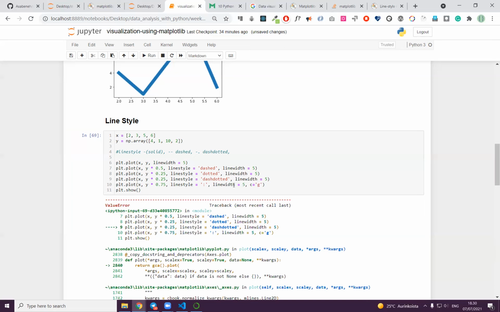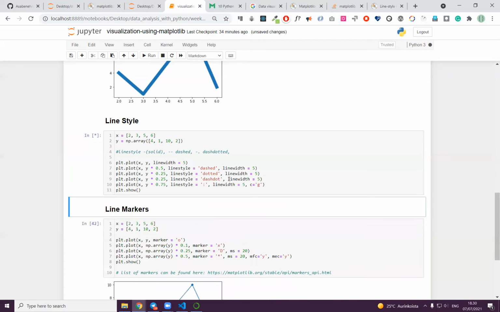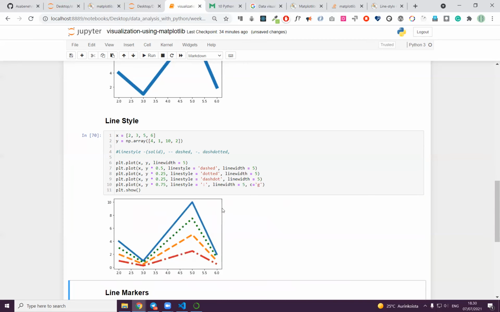Dash dot, dash dot. Yeah, dash dot, it's not dash dotted, but dash dot. But here you can add the line with the line style, but by default it's a solid. You don't have to write solid.